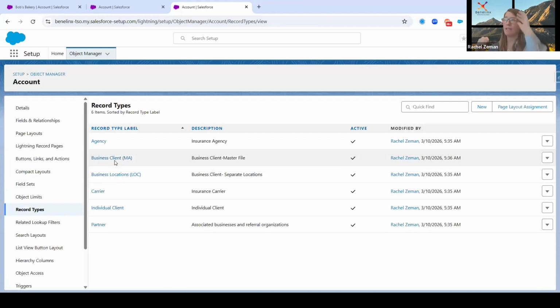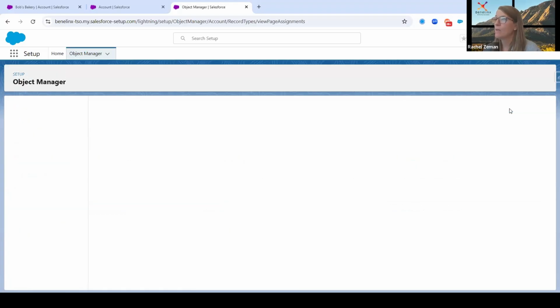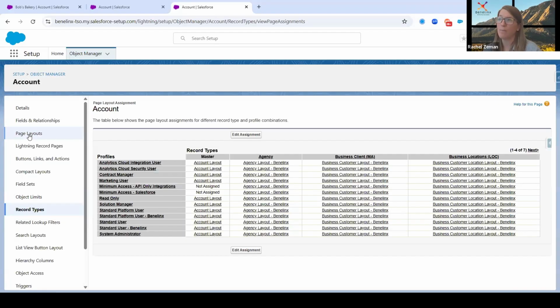So we have objects. Under that, we break apart our objects into subcategories, which are record types. Then secondarily, we decide who can see these record types, right? So we have to decide from that page layouts, which I'm going to jump up here next. We're building the page of those record types. Under my business client, what fields do I want the user to see? I have to assign those page layouts to the different record types, and you can see it matches up nicely. So if I build a new record type, I have to also build a page layout.